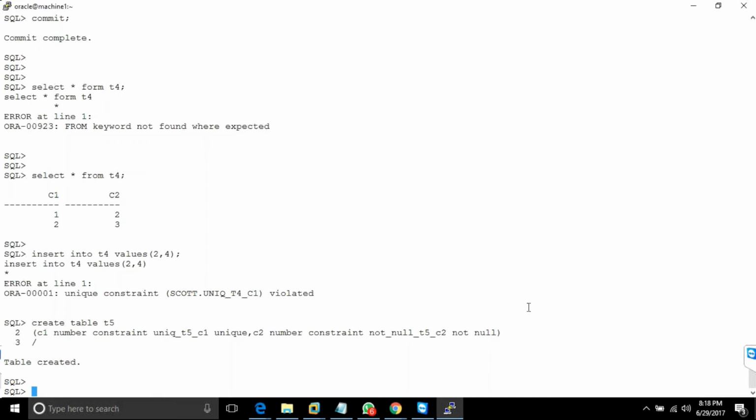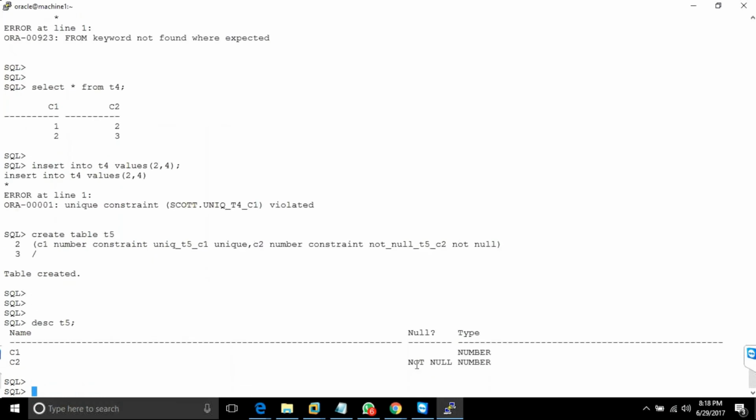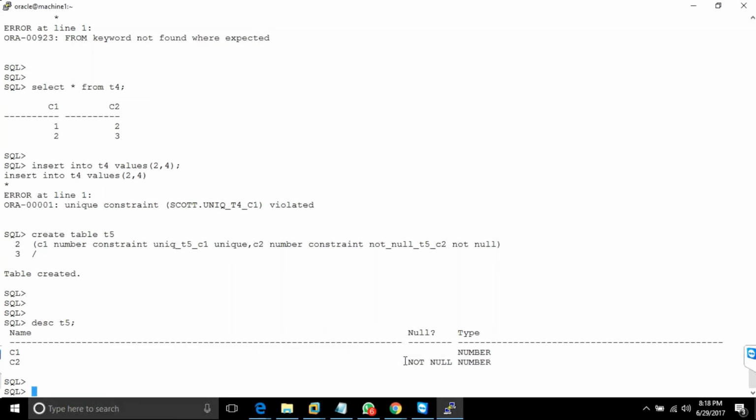If you describe T5, you see we have this not null. So this column cannot have null values, and the other column cannot have null values, but it can have unique values. It's up to you what type of definition you would like to create for your table, and what type of values you are dealing with.